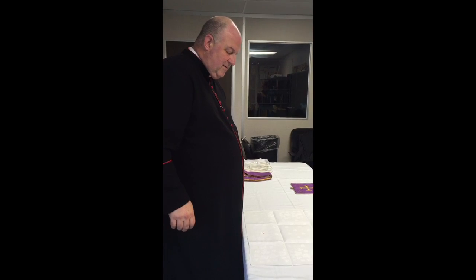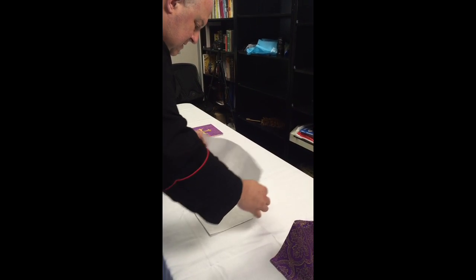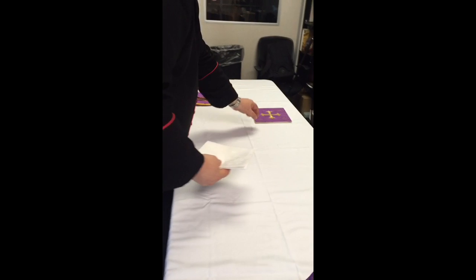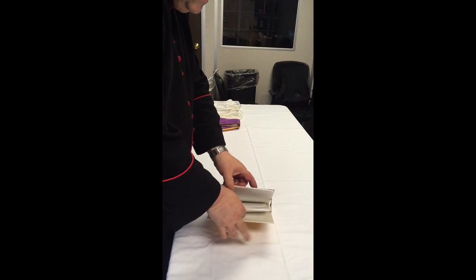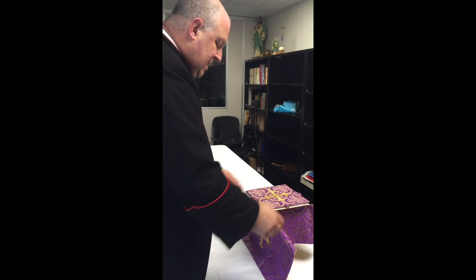And so in folding it, then we do the opposite. So we do the bottom up, then top down, then the right part, then the left part. And this is put into the burse like that. Okay. So the burse is placed on the chalice, and now the chalice is completely built up.